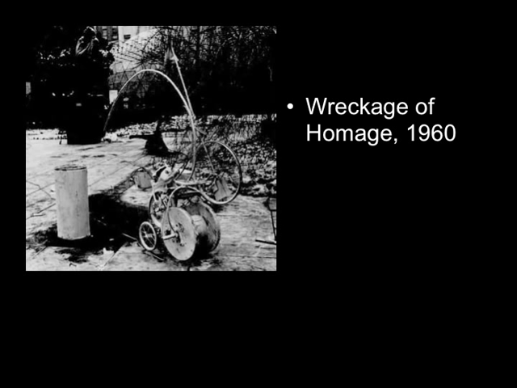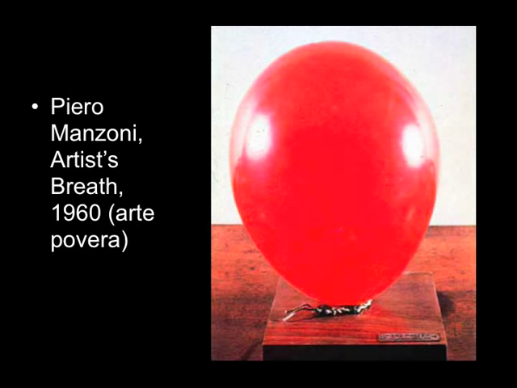He also did other kinds of conceptual pieces. Here are two examples of his line series that he did between 1959 and 1961. Each of these lines was basically a long line of ink on paper that was then curled up and put into a tube. As you can see, each tube is labeled with the artist's name, the date, and how long each line was. So you have 11-meter lines, 4.9-meter lines. The idea of this was you were never supposed to open this up, that you were purchasing the idea of the line that had been created by the artist. Each was priced according to how long the line was.